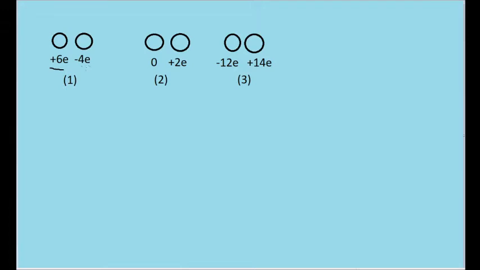The spheres are also presumably conductive, meaning that charge can be transferred between them. Our objective here is to rank each pair based on the total amount of charge that will be transferred if we were to touch each charge together. It's also important to remember that, because like charges will repel from each other as much as possible, all of the net charge within a conductive body will tend to spread evenly throughout the body.